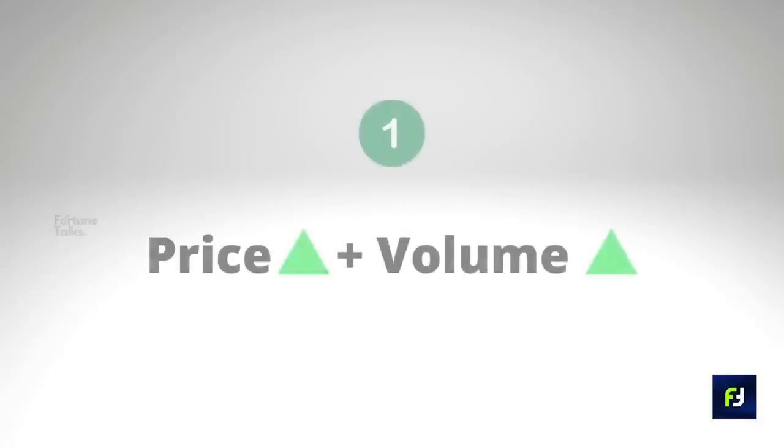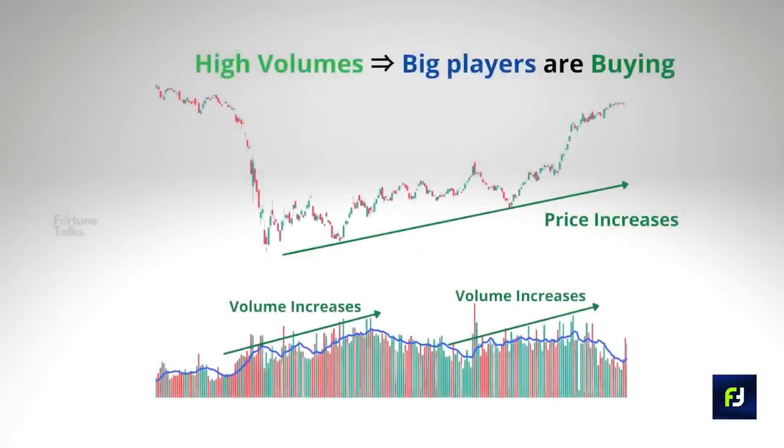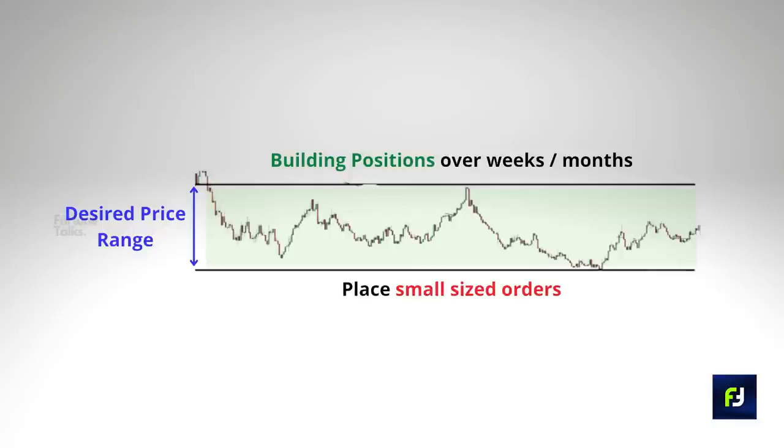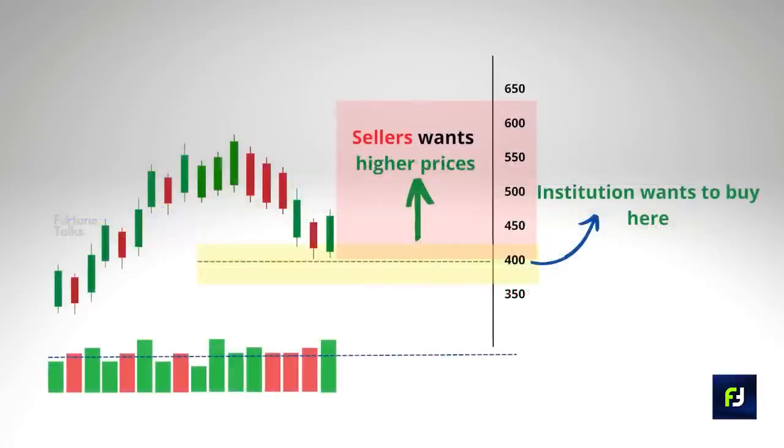If both price and volume are increasing, this only means one thing, that a big player is showing interest in the stock. Now, going by that assumption, the smart money always makes smart choices, and the expectation of the market turns bullish. The institutions build their position slowly and gradually, but sometimes there won't be enough liquidity at a price where they want to buy, or simply there are not many sellers who want to sell at the price that the institution wants to buy.